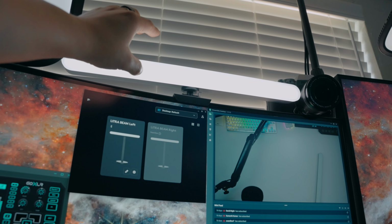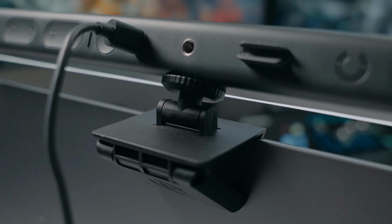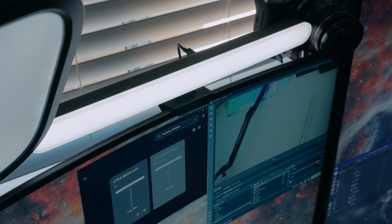Now this is what it looks like on my main set. We have one that is within fingertips reach over here on top of the monitor. Interesting thing, I was able to use a webcam mount and screw it into the little screws on the Litra Beam, and it just fits on top of the monitor. So that's a clever way to not use a stand, because it is kind of big, and just put it on top of your monitor.